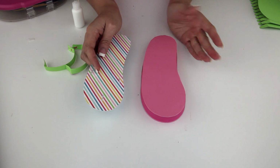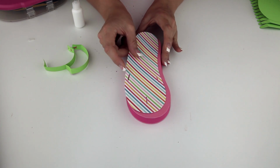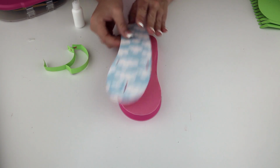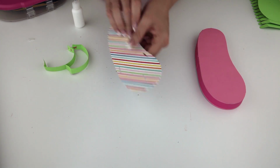So you have your lid, looks like this. I just had to recut the top of the flip-flop. I cut it out of the stripe paper. Make sure that it's oriented in the correct direction. If you get it going this way, when you're done with the top, it won't fit on there. So just be aware of that.